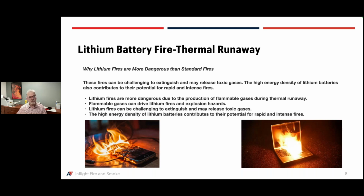You may not be able to prevent this from happening. It's not like a fire that you can see, that you can hit with the halon and it's done. It's not like that. There's an exothermic reaction that occurs. I'm not saying you can't stop it, and we'll talk about ways to do that, but it's very difficult to stop. So there's the setup for what the heck is happening in these batteries.